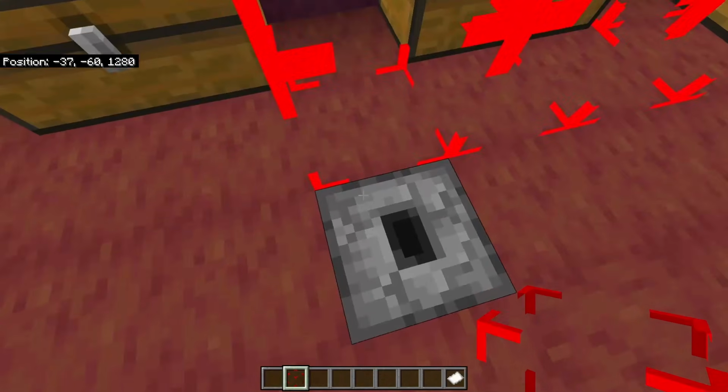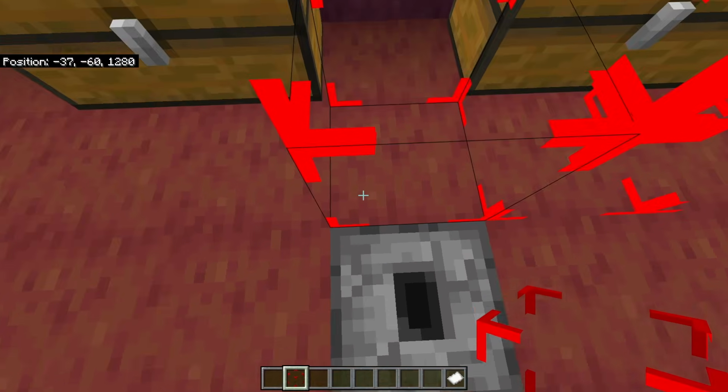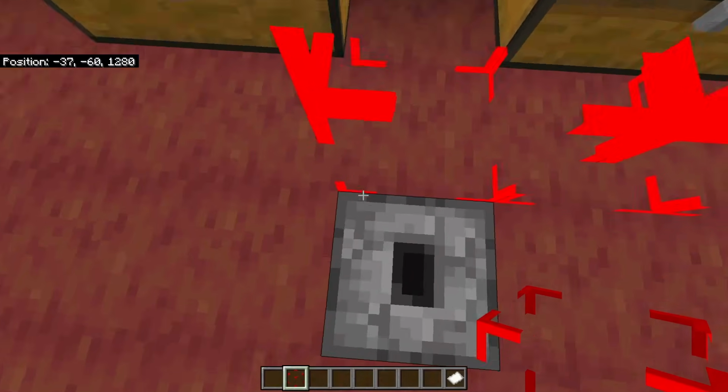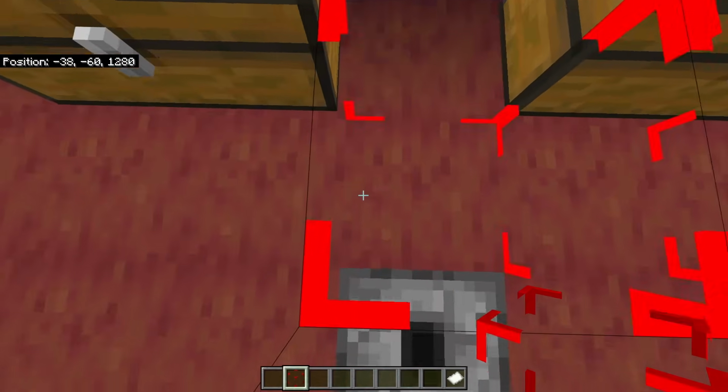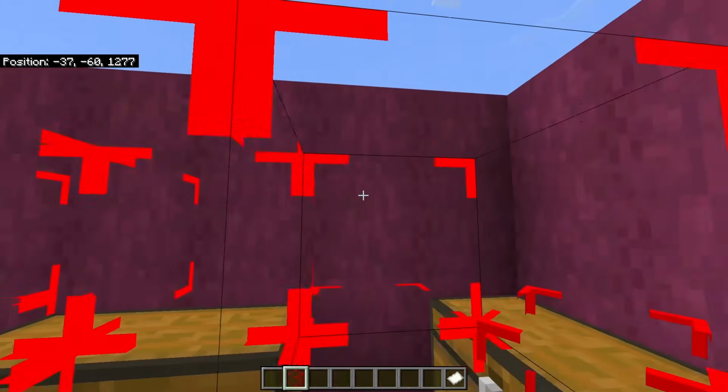It doesn't matter which way, but in this case, we just went for it facing upwards like so. Just make sure you know which way it is, and you'll need that again in a second. Then you also need the coordinates for where you want it to fill with structure voids.